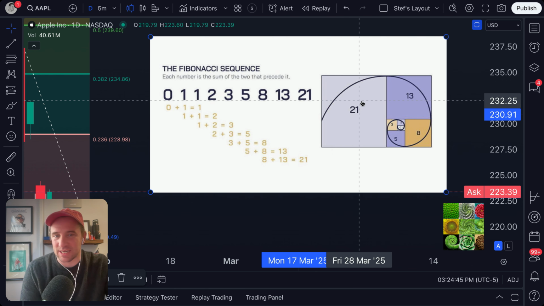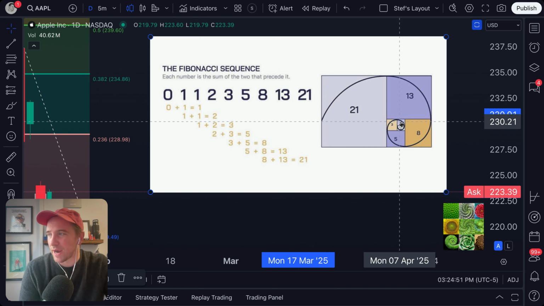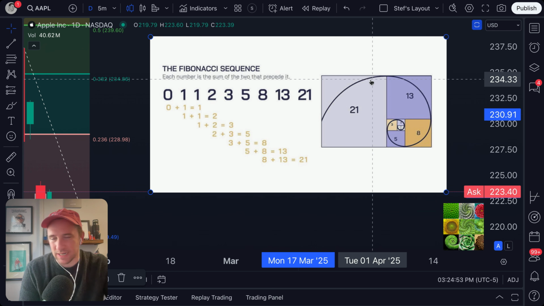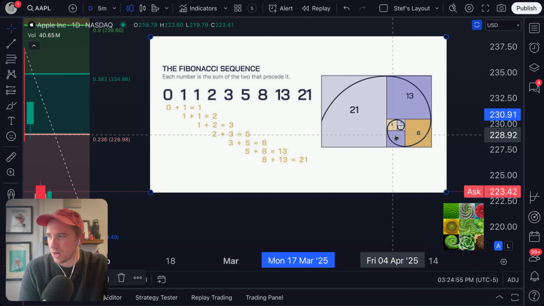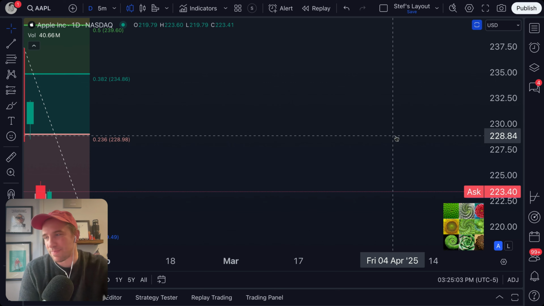So you've probably seen this image before. It's a Fibonacci layout with a Fibonacci spiral. The spiral, of course, is being drawn based off of this ratio. Each box here is just telling you 1 plus 1 is 2, 2 plus 1 is 3, 3 plus 2 is 5, 5 plus 3 is 8. And that is the basics of it.